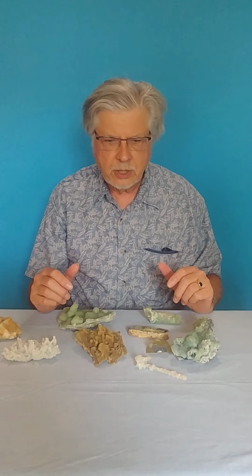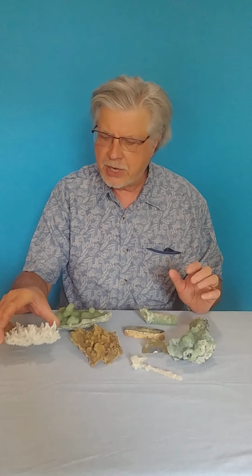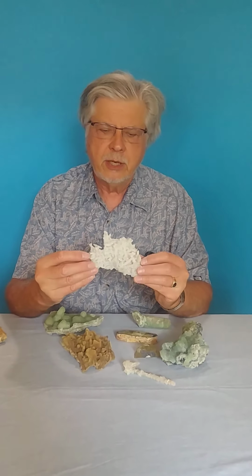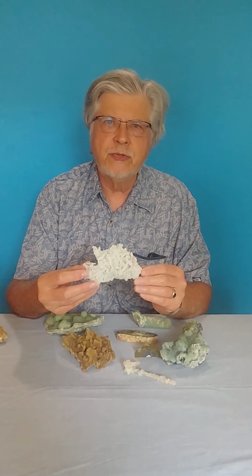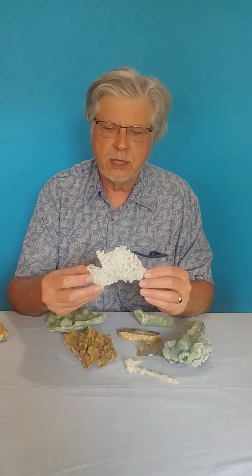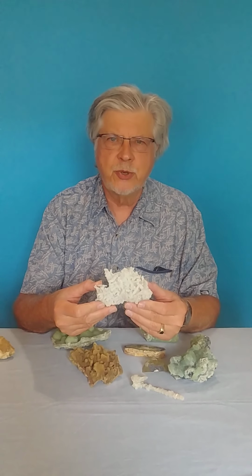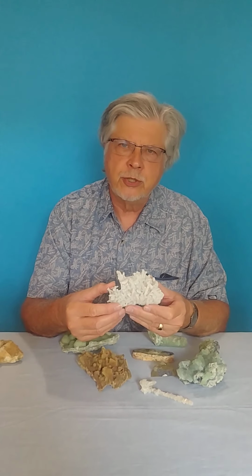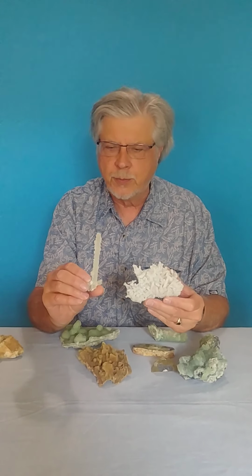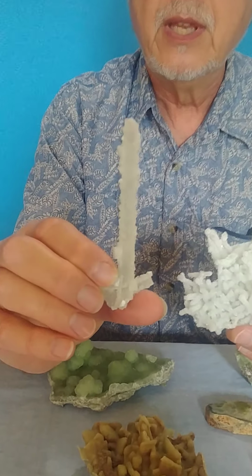But there are other places in the world where you find prehnite, and I've got a couple of them here. It's very common in India, around the city of Mumbai, on the west coast of India, near the Bay of Bengal. There are big basalt flows there that are thousands of feet thick, and the ones around Mumbai tended to have lots of small laumontite crystals. Actually, some of them weren't so small. They were quite large, up to 5-6 inches long.